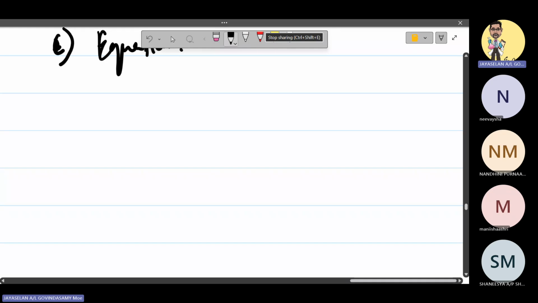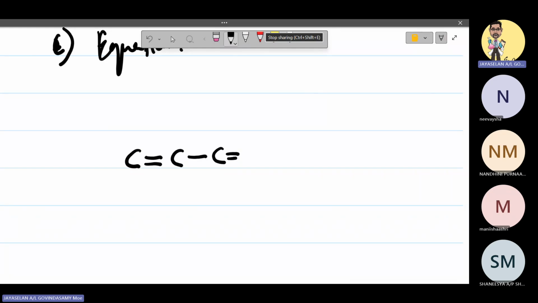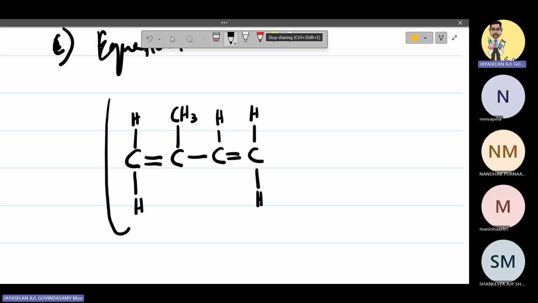Okay, we cut together. So C double bond, C single bond, double bond, C. You have to cut. Then the sides here, make sure they are empty, because another monomer will come and attach. So top, bottom, top has CH3, top, bottom. You do it like this. Any question? Then open bracket.